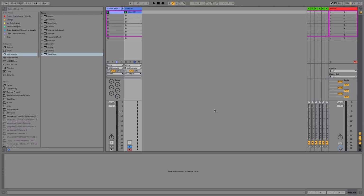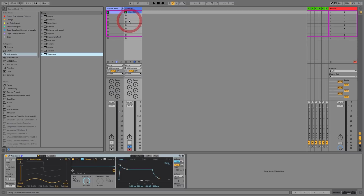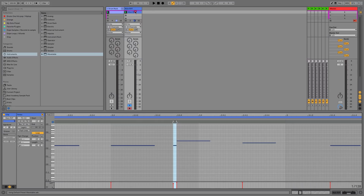So I'm going to start by using Ableton Live's Wavetable instrument. I'm going to click, drag, and drop that into a MIDI track, and let's go ahead and check out the riff.